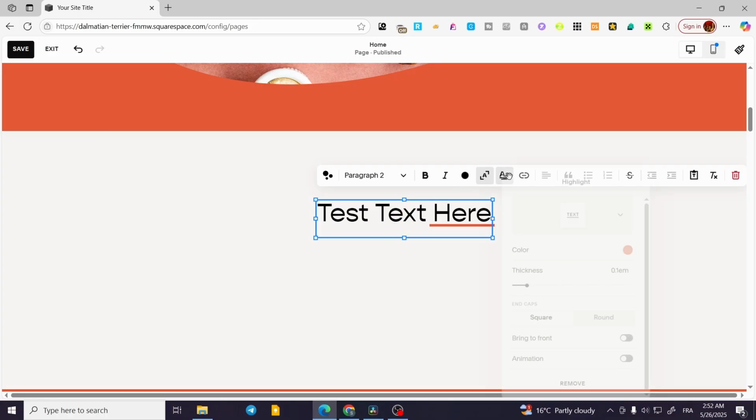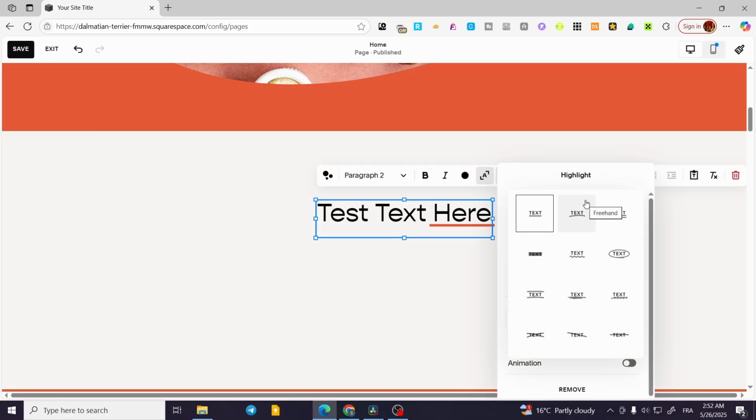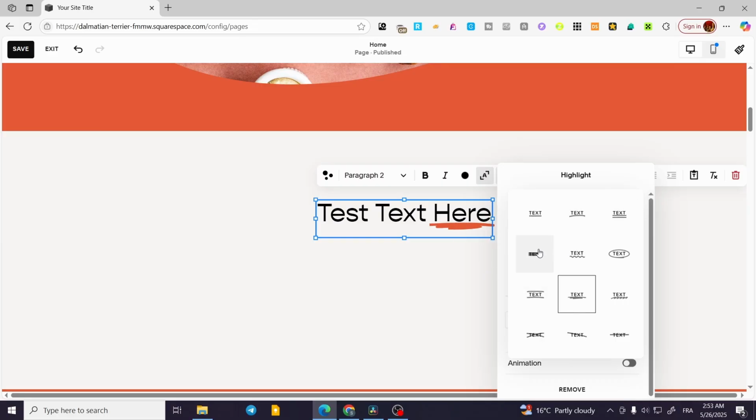So I'm going to maybe put some highlights on this specific text. We can choose the type of highlights that we want. So as you can see, we have the crossed text, double crossed one, a little bit of a crossy path here. Here we have underlined or manually underlined. We're going to have the highlighted, the circled, and the double lined.